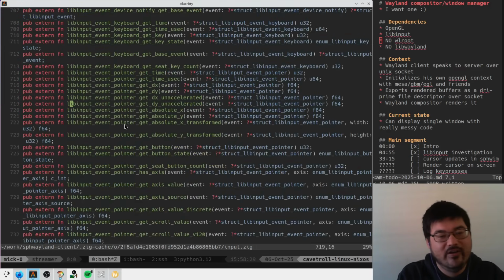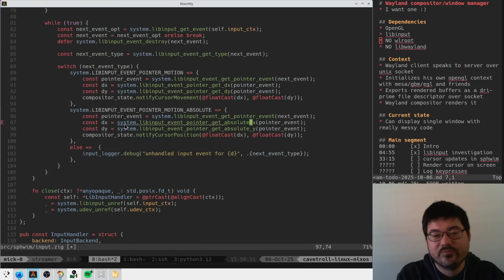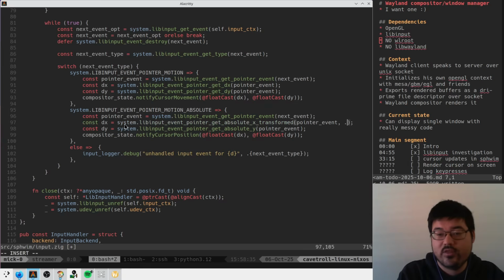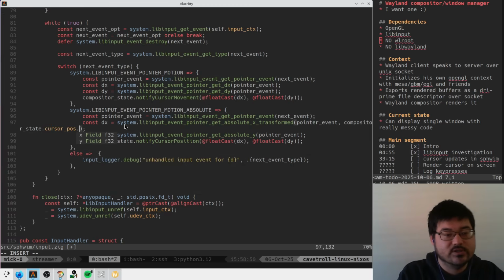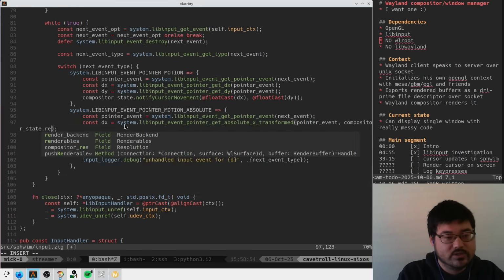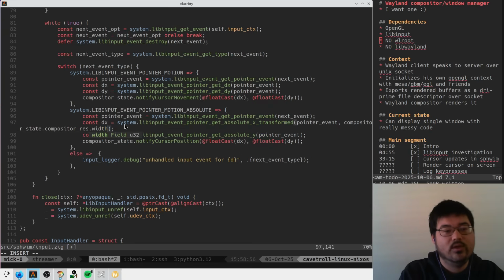Hype, dude. So we use this with the compositor state. The current resolution, compositor res width.